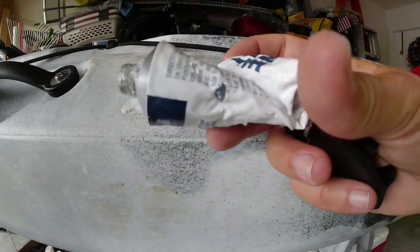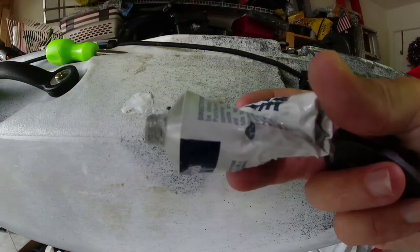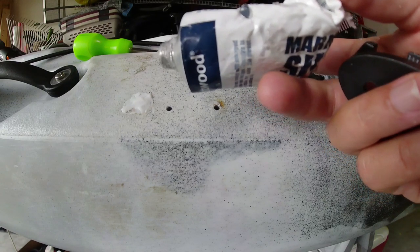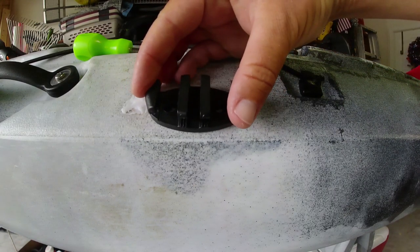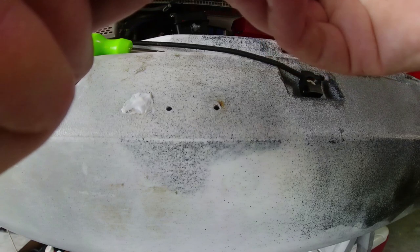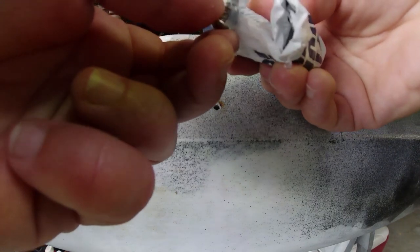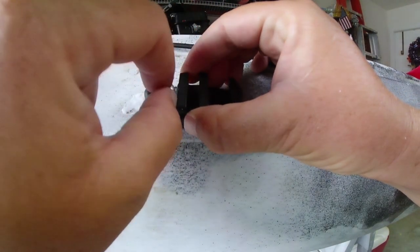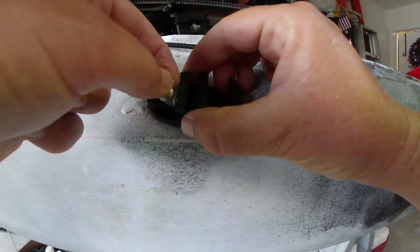Okay, next. Silicone sealer. Do you like my lovely bottle of silicone sealer? I'm super excited. All right, what I'm going to do is get this on here. This goes in here. I'm going to put some silicone sealer in between there and there. Silicone sealer goes in there.